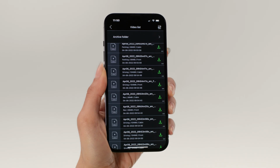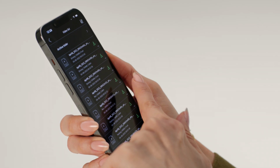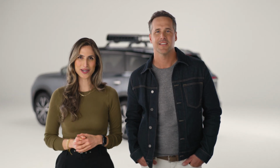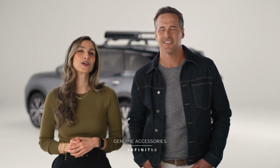It does. And reviewing the footage is as easy as transferring it from the SD card to your computer or simply download it from the cloud using the Drive Recorder app. Drive Recorder gives you a second set of eyes anywhere your Infiniti goes. And virtual key means you won't have to worry about sharing a physical key again. Or losing one.